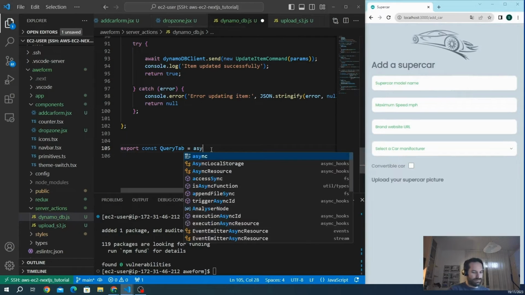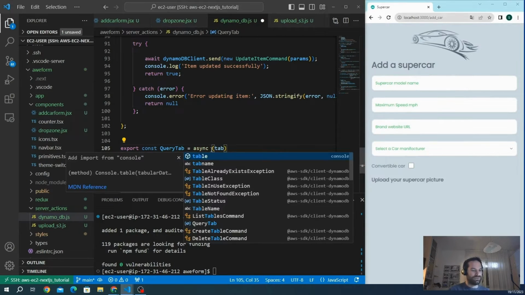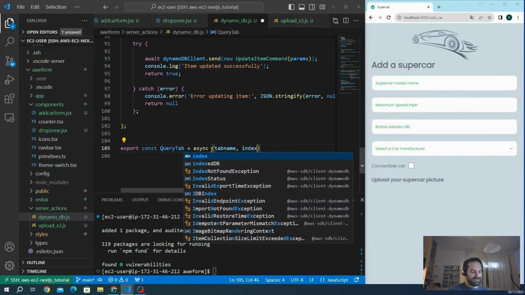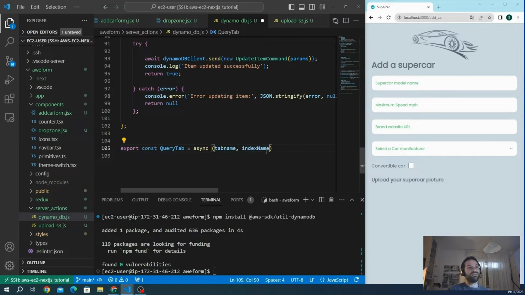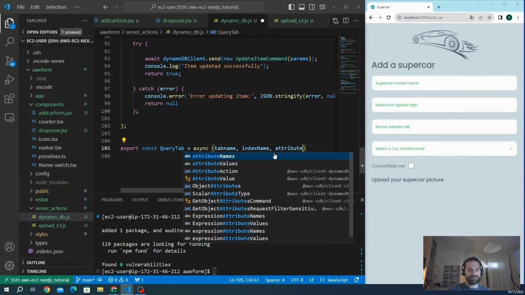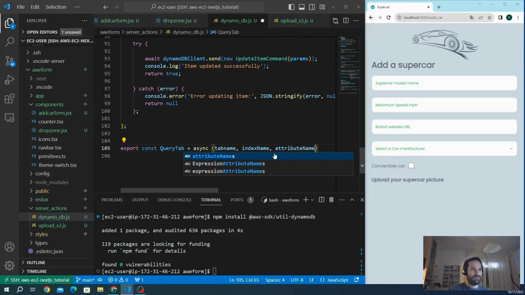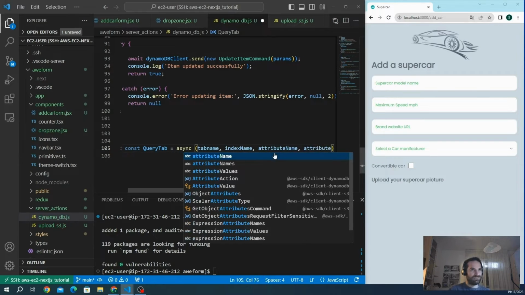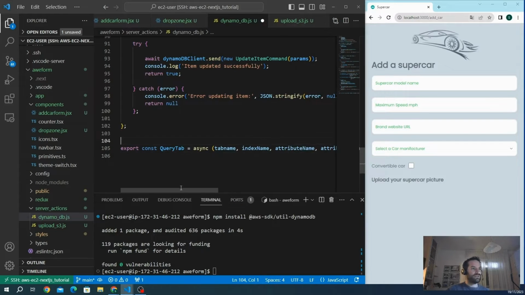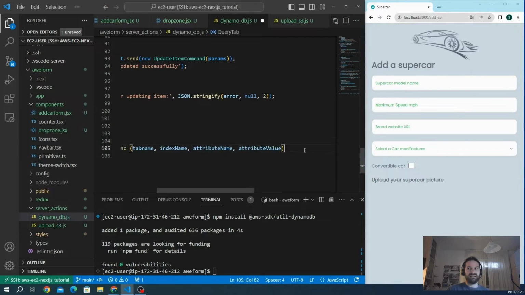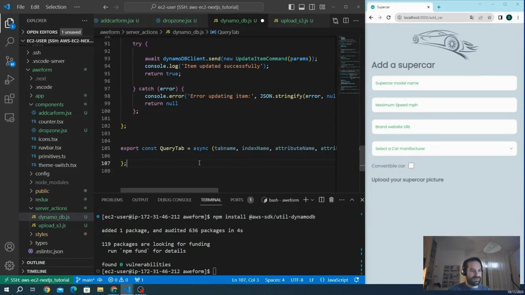We are going to specify all the parameters. Also here we need the table name, the index name. We are going to create a secondary index for the query, which I will show you how, and the attribute name and the attribute value. For the query we are not going to use the car ID, but we need to create a secondary index in the tab that helps us make a special query depending on some specific condition. We are going to create the index now.